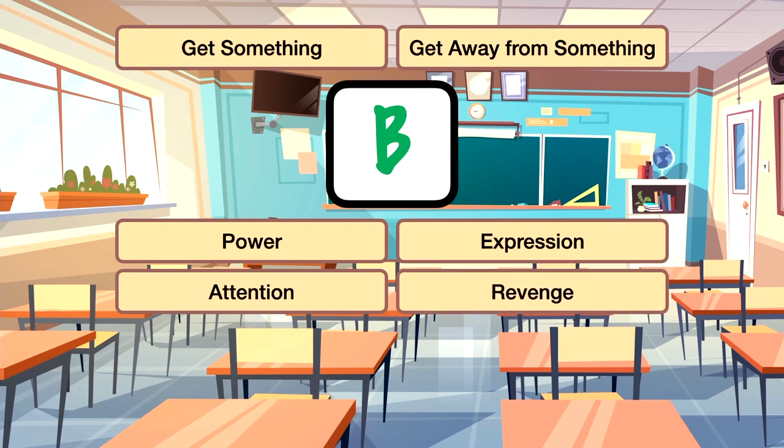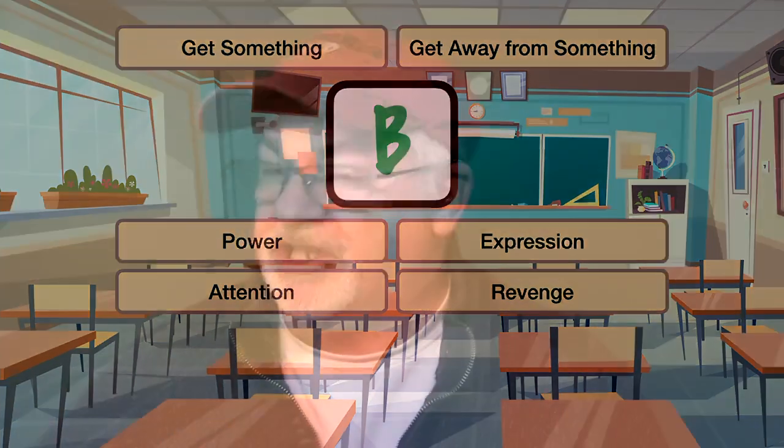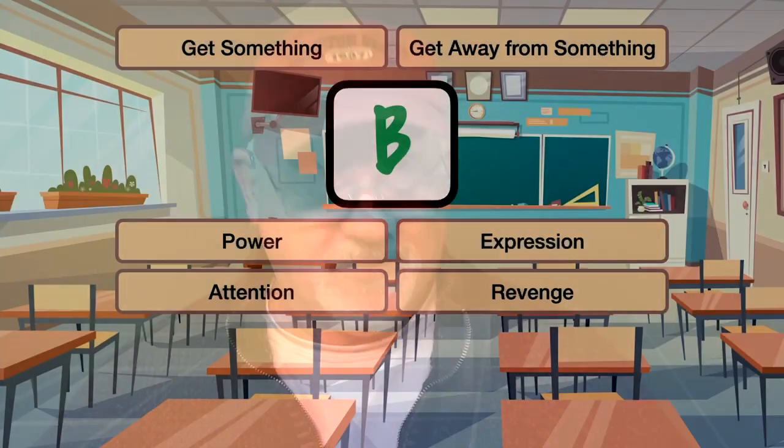Revenge. Ooh. We don't think about this very often. We don't think about kids doing this, but certainly revenge can be one of those things. Revenge to their friends, revenge as a classmate, revenge to you for giving them that bad grade. It can be just seeking a way to rebalance things. And that's a spooky one to think about.